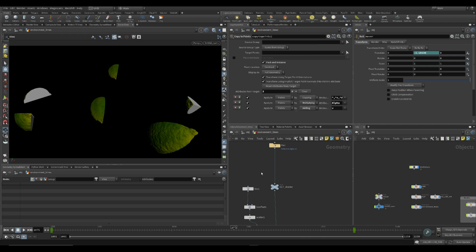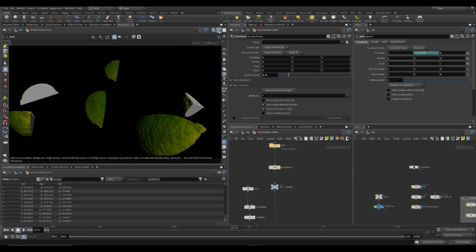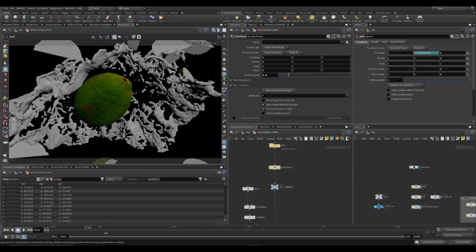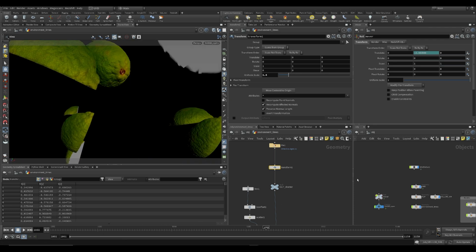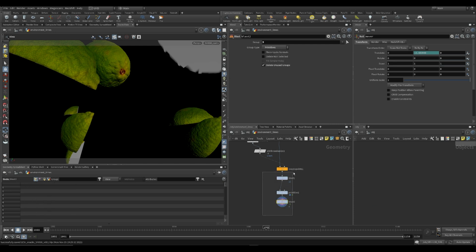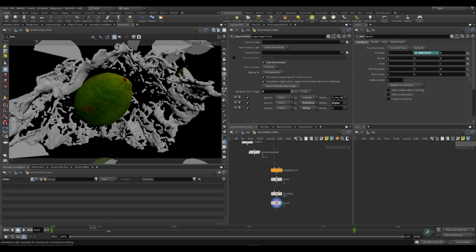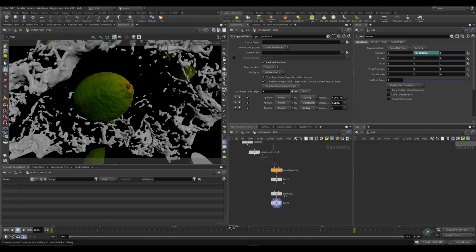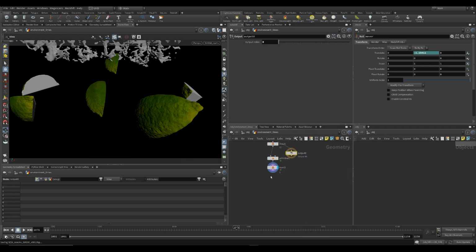Just do a transform. I don't really need speed scale in this case. Right, let's see if I actually, I think this is looking fine. Let's put an output node.